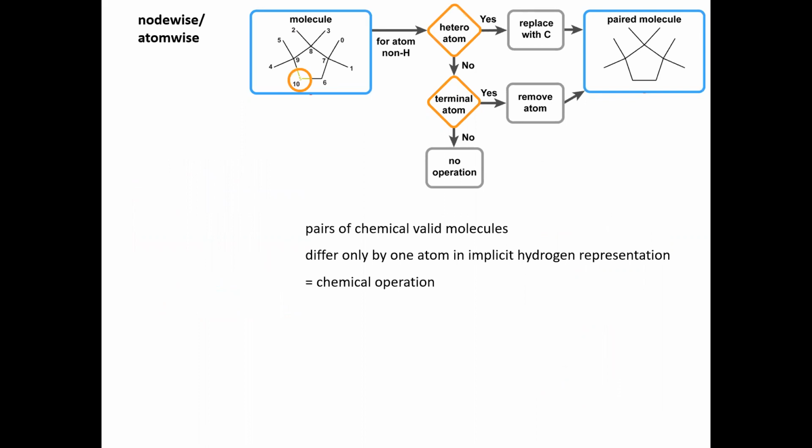So the approach I picked is very similar to the previous one, where we have a pair of molecules and they only differ in a small part of the molecule. As an example here, I picked the sulfur atom, the node numbered 10, and changed it in a way that the change will be attributed to exactly one atom. So I picked a decision tree to, independently of what kind of atom it is, produce the paired molecule.